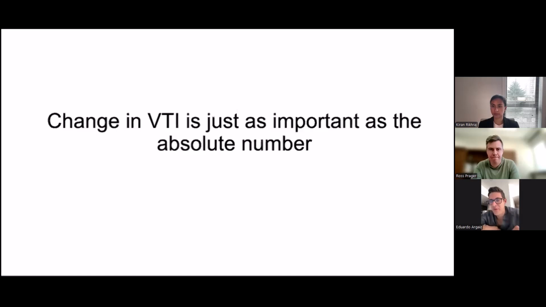But if you have a patient who's hypoperfused with a low VTI, and we've decided this VTI needs to be maybe a little bit higher so he can get better perfusion, then trending your VTI here, just like your slide says, the change in VTI will be a more important monitoring tool than the absolute value of either your minute VTI or VTI. Wouldn't you agree?